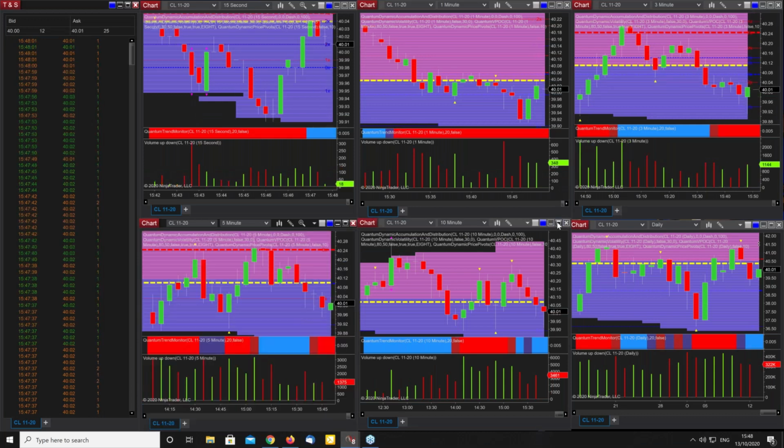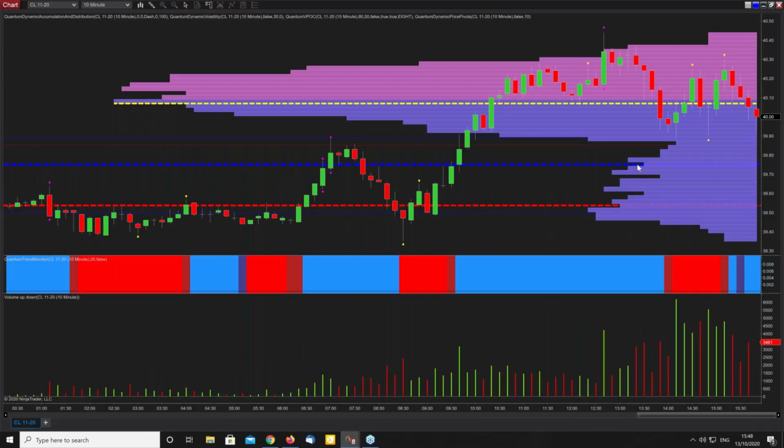Go up onto 10, whether that's telling us anything different, not really. Obviously looking at a much longer term perspective, but what's interesting about the 10-minute chart is that it will then give you further levels to consider in terms of taking a trade to the short side, because this one here is extremely strong in terms of potential price support, as is this one. If you got down to 50, very strong indeed. You can see the thickness of the line.